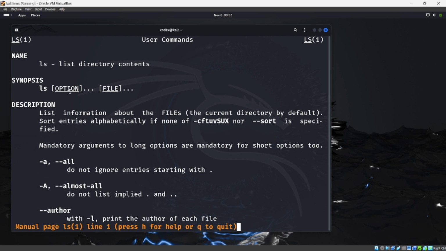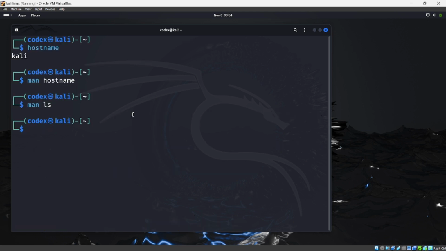And what is this option used for? An option is basically used to modify the command. I'll try to show you using an example. And thereafter we have the argument. The argument says that this command will operate on this particular argument. I'll show you using an example. To quit it, I'll simply press Q. Now I'll try to go with the ls command. I should explain the ls command first. So what is the ls command?